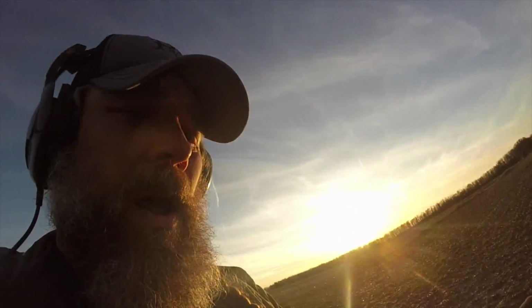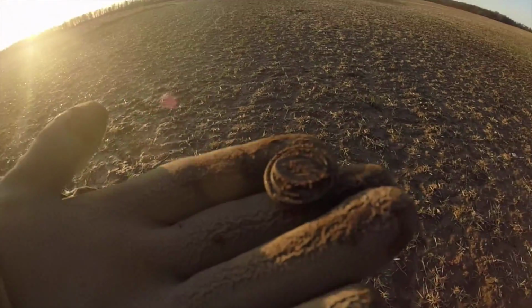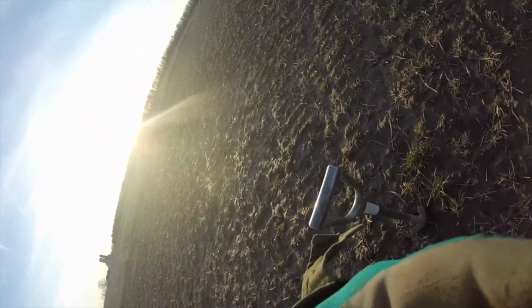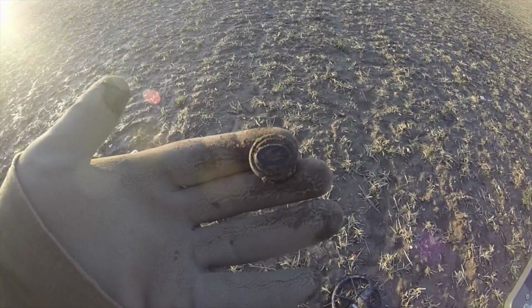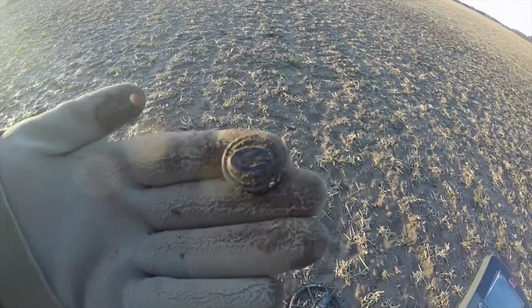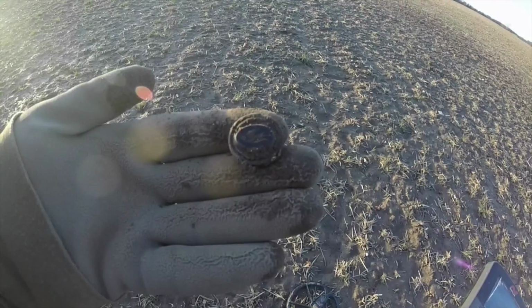There's a lot of old buttons and cool stuff sitting on the surface in this field. The first time I came in here, I found a couple of old inkwells, and I dug up a really nice sterling silver spoon. Check out this button I just eyeballed. It's black glass, and I think it's a mourning button, but you see that? It's got a swallow engraved into it. That is a beautiful button.